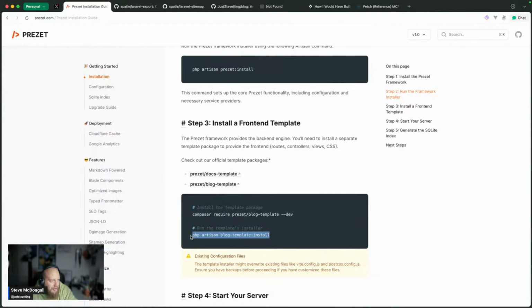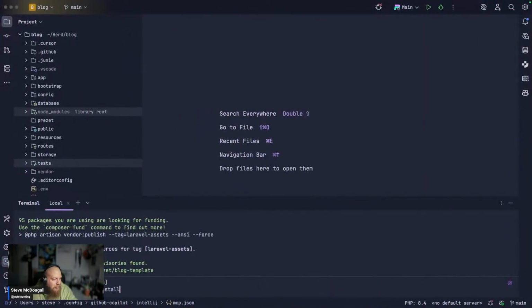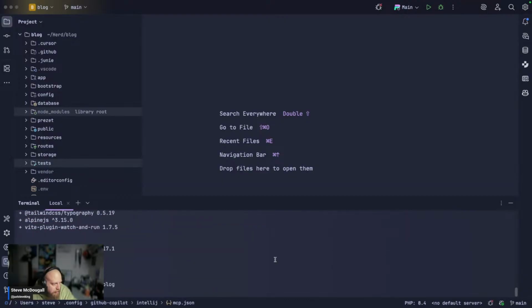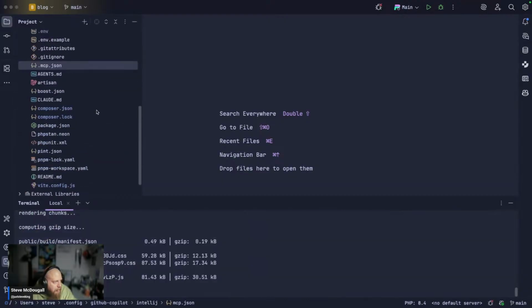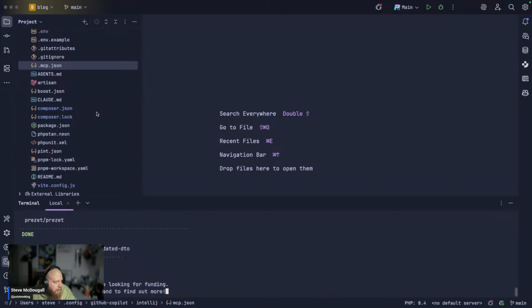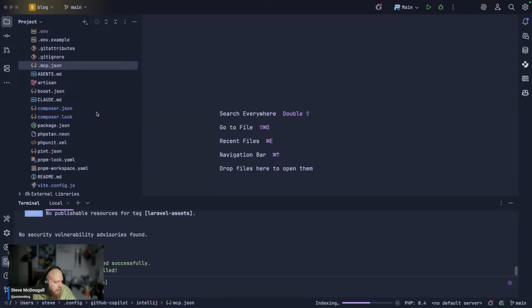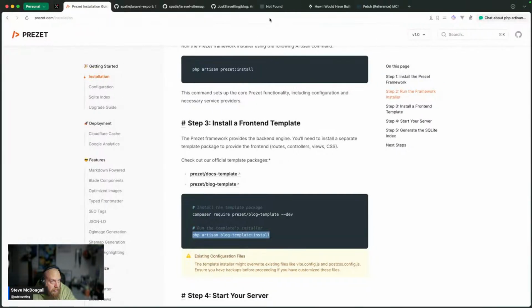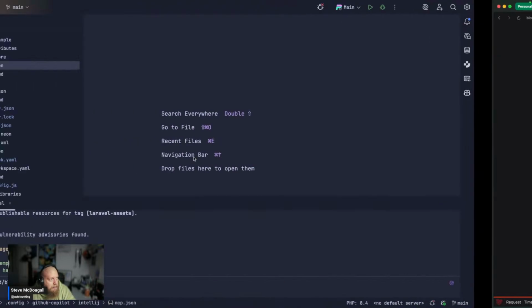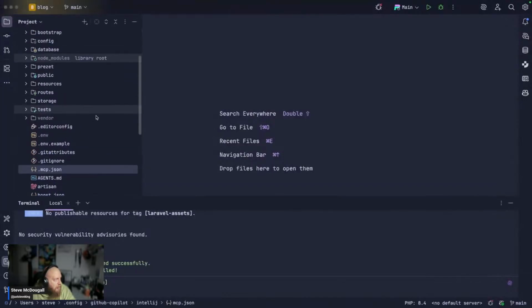Okay, so let's just then go ahead and install that template. Bang, bang. Awesome. Vite build. Lots of Vite output. Awesome. And apparently it's been installed, so there we go. Blog in Laravel sorted, right? How simple is that? All of these are simply markdown files.